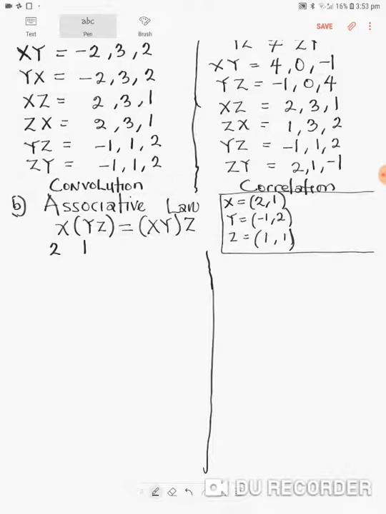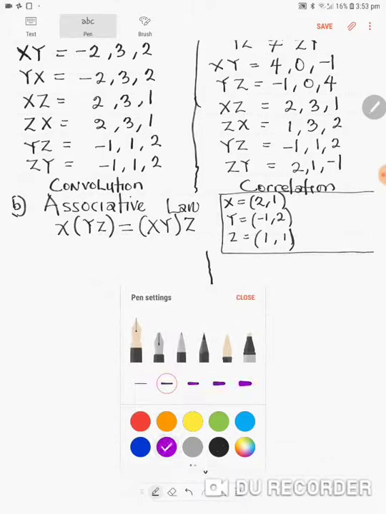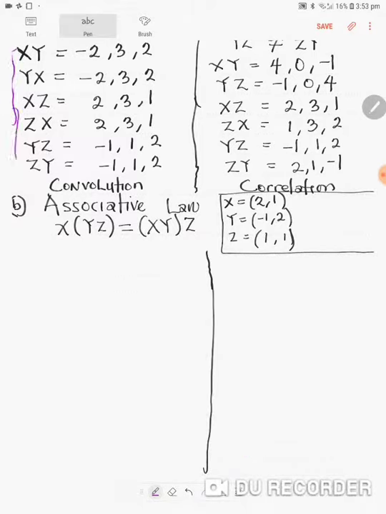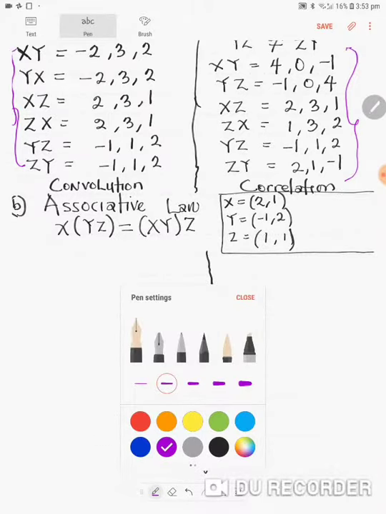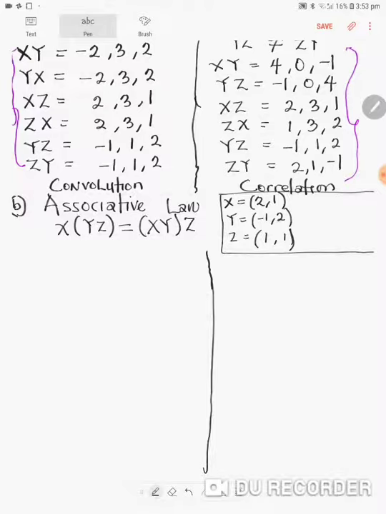Anyway, before I do, let me just quickly run through the associative law. I'm getting really tired. Okay, so I said if you finished the A part, that's the commutative part, you would have had all these values for convolution and all these values for correlation, so it's easier going forward. So it's good that you do it so that you're able to practice more and know how to come about the answers. So we're going to be using some of these values in solving the associative law.